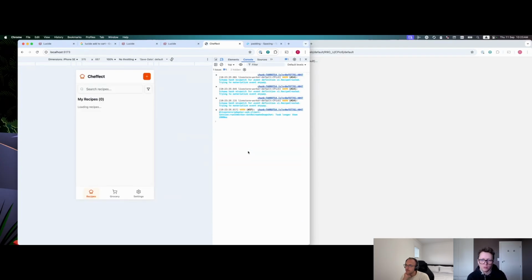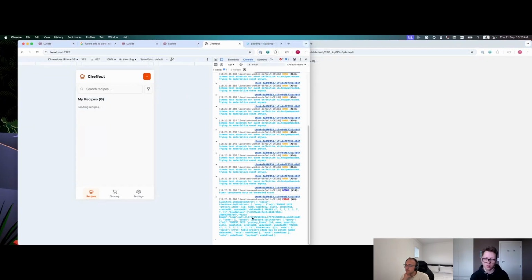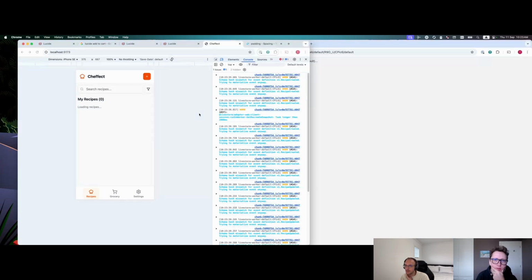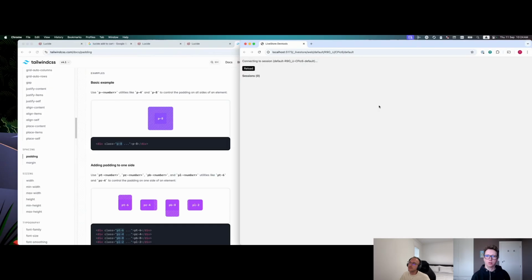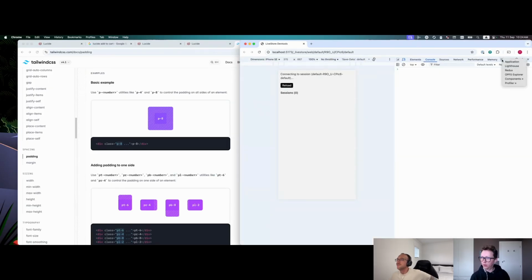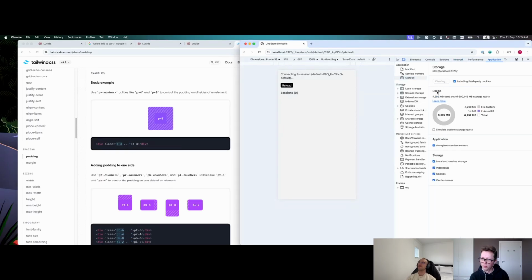Schema. How do we fix it? I don't know if this works in the current version of LiveStore, but you can delete the database in the console. You have to run a particular command. I'll refuse to do that.